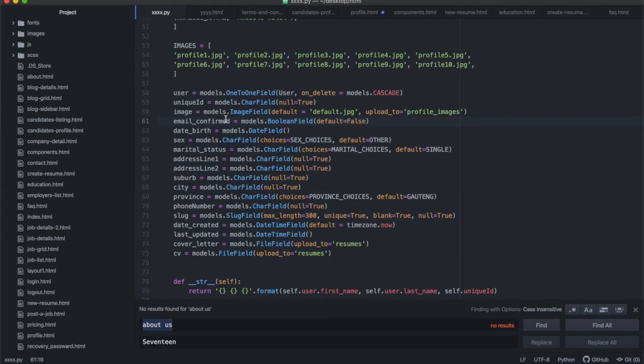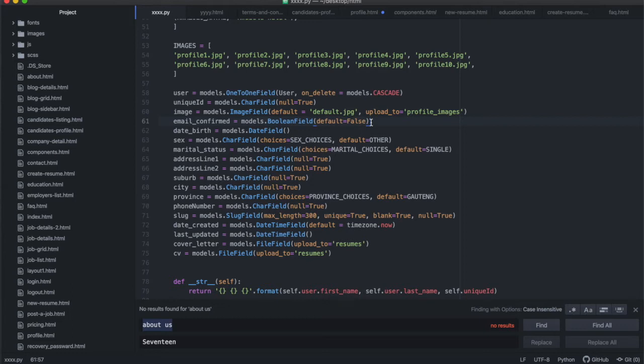What I actually like to do is allow very little functionality. Like in this specific case, they'll be able to at least see their profile page, which is just their login username and password and the email address they've given me. But then once they start creating their resume, there's going to be this requirement for them to confirm an email address, and I'm going to keep track of it here. And initially, I'm going to say it's false, so that when you first get started, you haven't confirmed your email address.